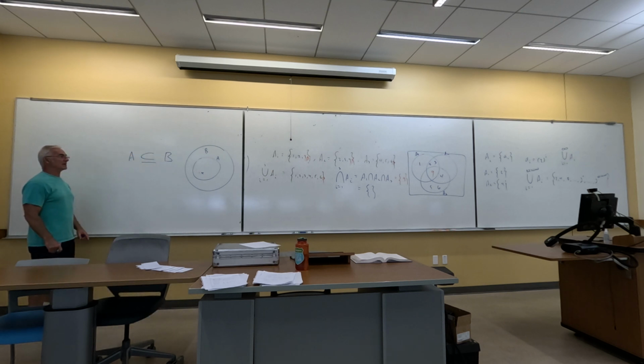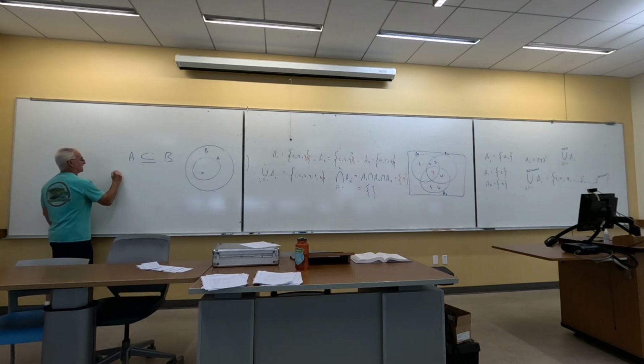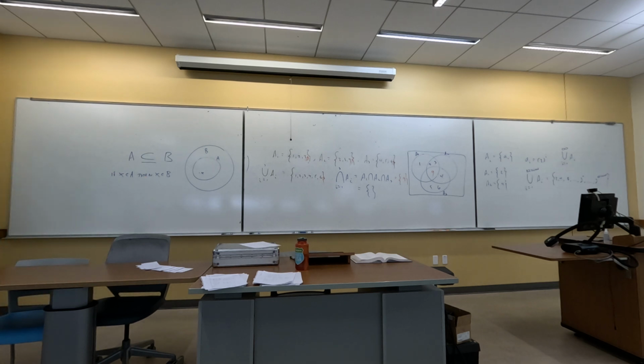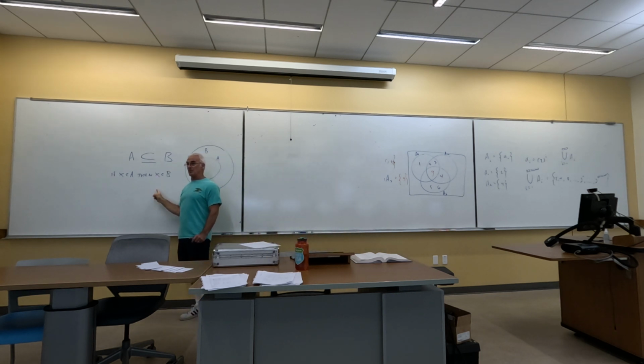What does it mean for A to be contained in B? This means that if X is an element of A, then X is an element of B. That's what it means, period. If X is an element of B, does it automatically mean X is an element of A? No, because I could be outside of A and inside of B. So containment means I show that for every X in A, I prove that that X is also in B. That's what it means to be contained. If I'm starting with given containment, then this is automatic. If I'm trying to prove containment, then I have to prove this statement, and then I would conclude this statement.